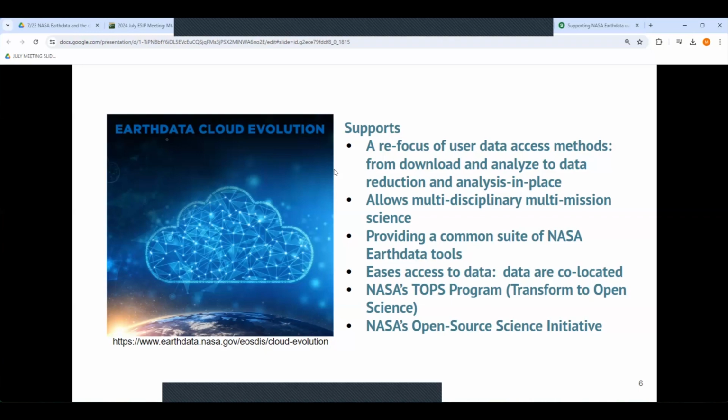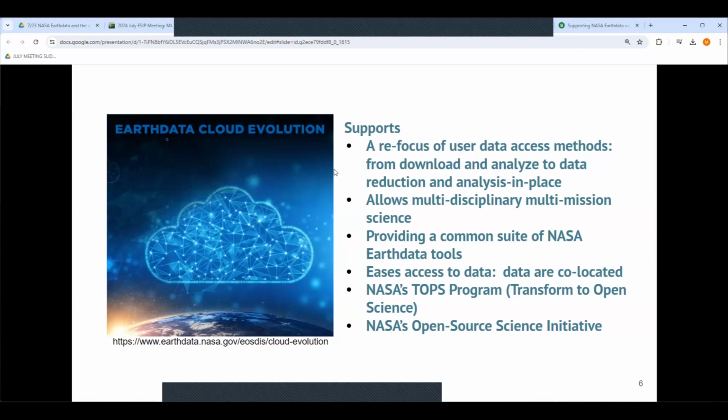We need to refocus data access methods from the old approach of downloading and analyzing data on your laptop, workstation, or even a local HPC facility, to doing your data reduction and analysis in the cloud, next to where the data is, using elastic compute resources. This has real advantages. All NASA's data is going to be in the same place. It allows multidisciplinary, multi-mission science.